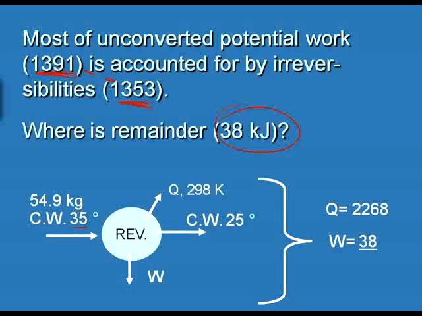Because you recall, anytime you have something with the potential above the surroundings, or even below the surroundings potential, then you have the ability to produce work from it. So we still have some mildly warm cooling water. We could put that through some ideal device. I'm going to call this a reversible device that would produce work while exchanging heat with the surroundings at 298 K. Produce this work, and let's see how much work we could get.